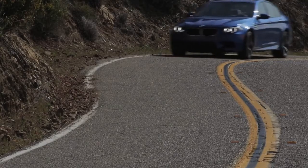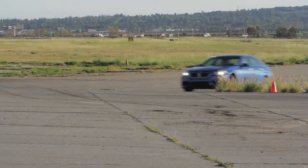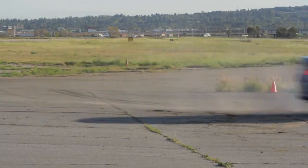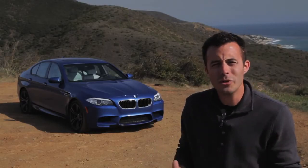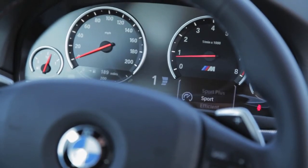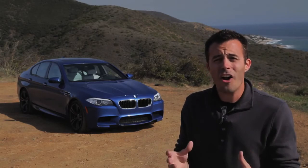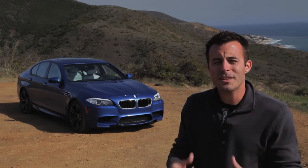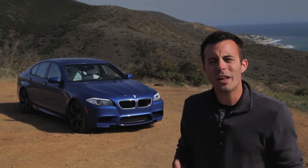This is the kind of car you can take to the office and never feel the edge of its performance capabilities. But similarly, you can take it to a racetrack and there it'll do things that a car of its size and its weight shouldn't be able to do. And you can change in between these two characters at the push of a button. Now, has BMW lost it? Not at all. They found a way to integrate performance, fuel efficiency, and luxury in a way that makes cars like this still relevant in the future.